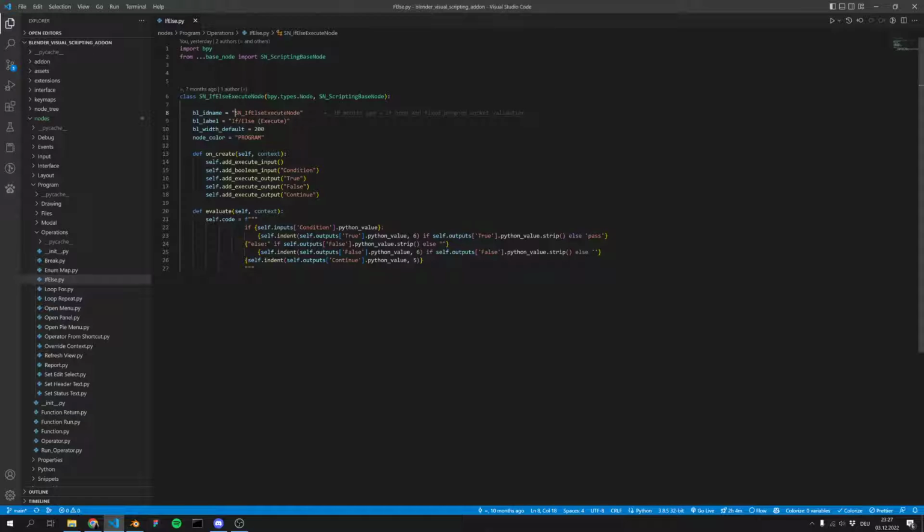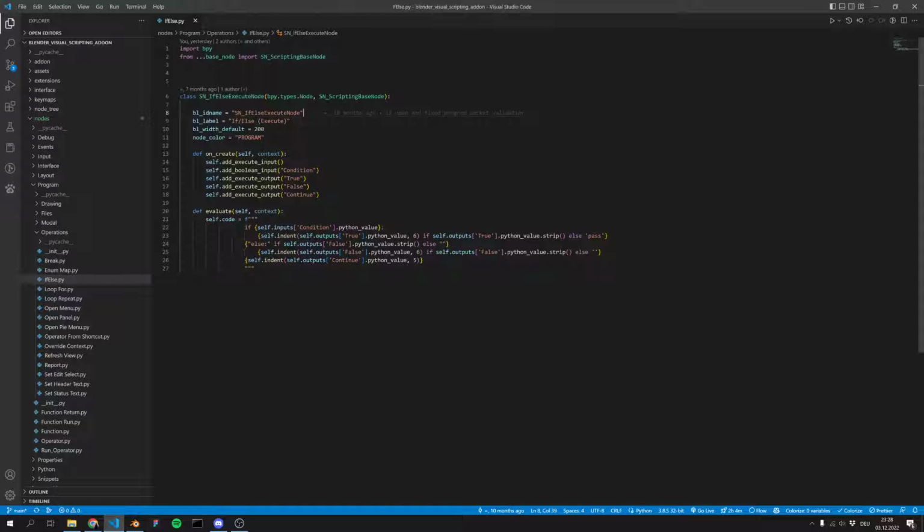And this should probably start with sn underscore. It doesn't technically have to, it's just a convention, so we don't overwrite any other add-ons and so on. So every panel operator and so on that we use starts with sn. So you can also use that for your nodes. And that's an acronym for Serpens Nodes, isn't that right? Yeah, it actually started when it was just called scripting nodes when we didn't have a name. So SN is technically scripting nodes, but it also works for Serpens nodes.